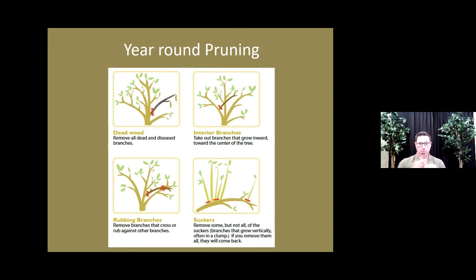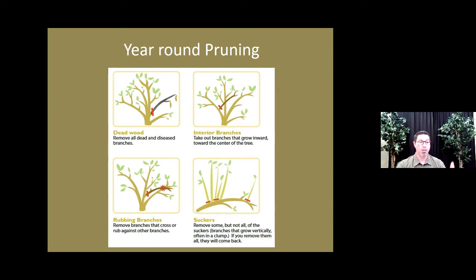So by cutting off those branches that are going towards the middle, you maintain that. Rubbing branches. You never want to allow rubbing branches to continue to rub, or they will cause damage, and then insects and microbial diseases can enter into those wounds. So another thing, no brainer. Oh, they're rubbing, pick one, cut the other one off, okay? And then suckers, vigorous, pure vertical shoots that come off of lateral branches or that come from the rootstock. A lot of times those are called water sprouts or suckers, or maybe the ones on the branches are called water sprouts a lot. Anyway, whatever you want to call them, you can take those off, no problem.